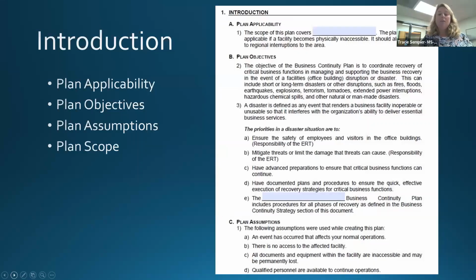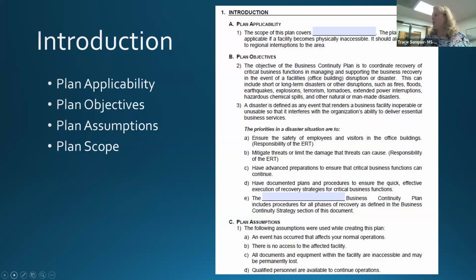And then you get into the first part of the template. What I really like about how Ocean Springs decided to do this is that all of these little blue areas that you see here fill out for you as soon as you place your business name in there. Let's just say you're Ace Hardware Store. If you fill out Ace Hardware Store on the very front page, it's going to autofill that in a lot of these places for you. Now, you still need to go through and read it with whatever team is going to be your emergency response team, but at least it helps you not have to start at ground zero, and you know the parts of the plan that should be in here.